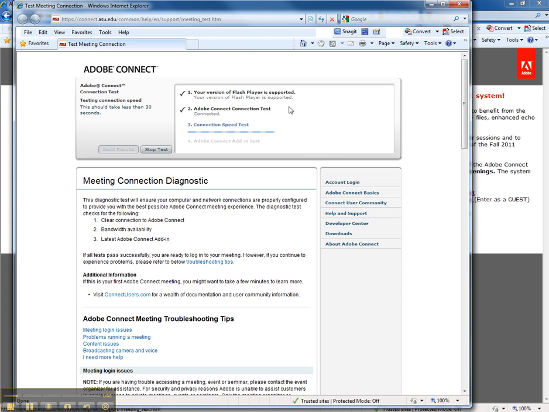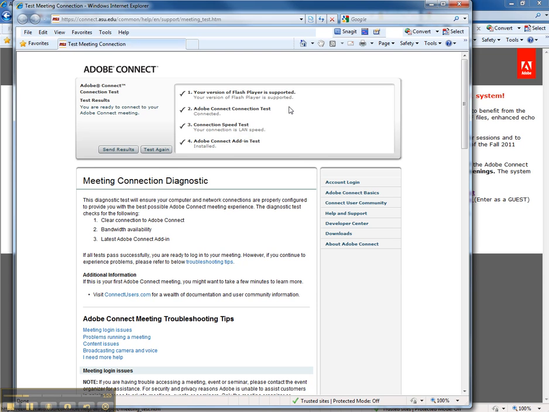And while it's doing that, it's good to note that this should be run on the computer that you're actually using for the session. Doesn't do any good if you test it on another machine and then come to the session and use a different one. It needs to be this one here. So it's doing a speed test, checking how good the connection is to the server. If you are actually running a session, it's good if you have a wired connection instead of wireless. But that's one other issue.